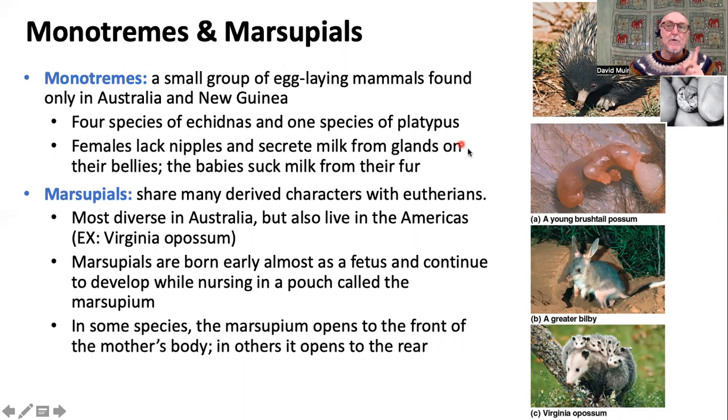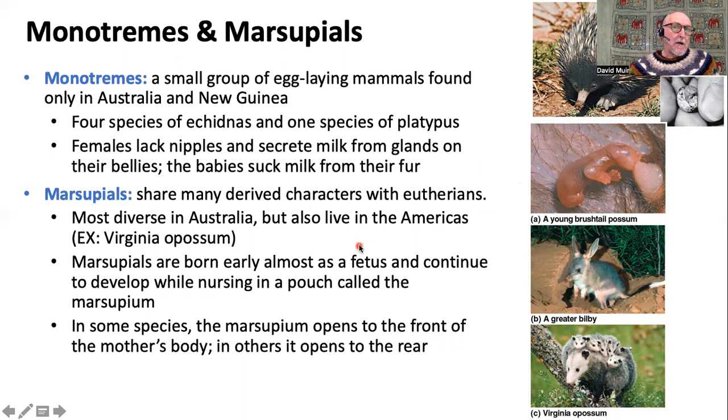They also produce milk, but they don't have a mammary, they don't have a nipple, and they don't have a breast of any sort. Instead, these little glands, which are highly modified sebaceous glands in the skin, simply leak milk onto the surface and the young lap it up. The development of a breast structure and a nipple is a later development.